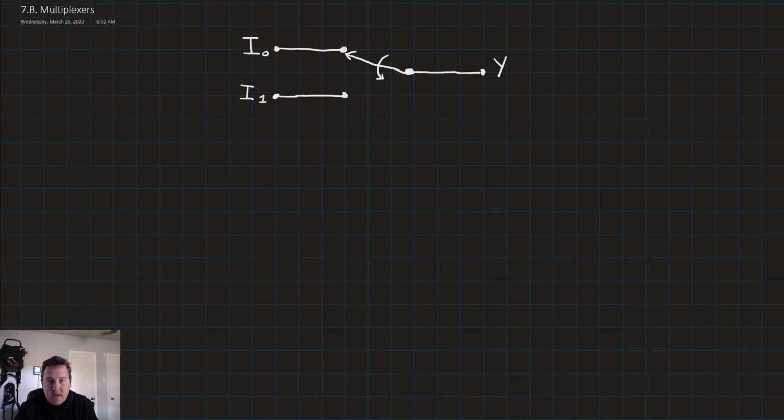Let's give that switch the letter S, select. So we're going to say that Y is equal to I0 if S is equal to 0, and I1 if S is equal to 1. So this is what we want to make.